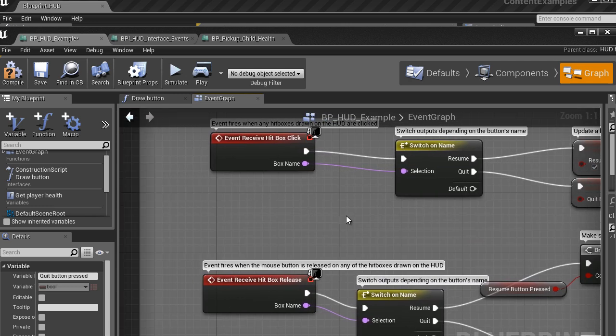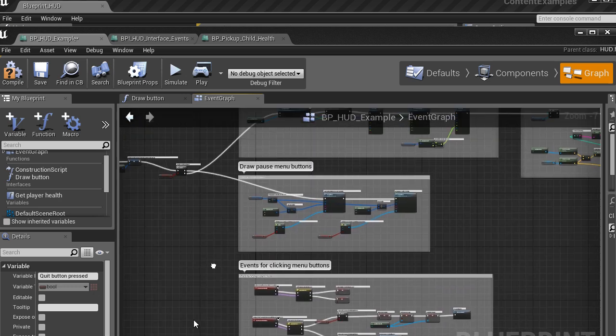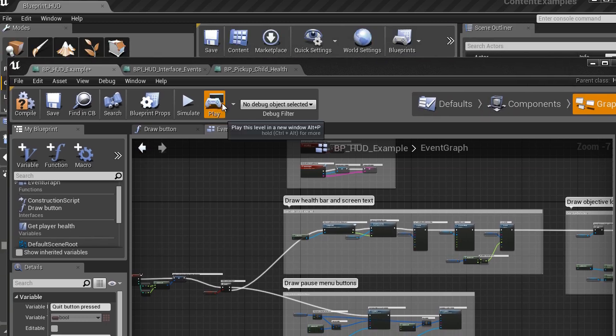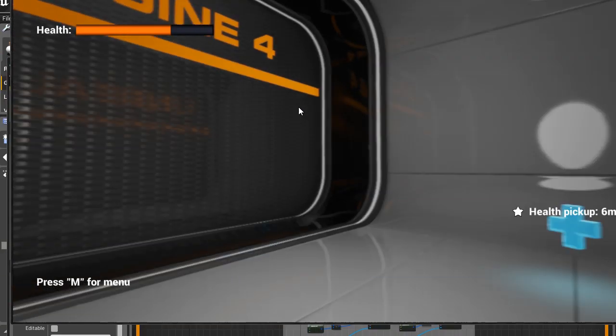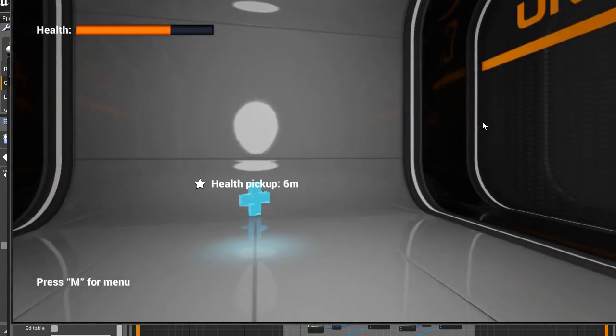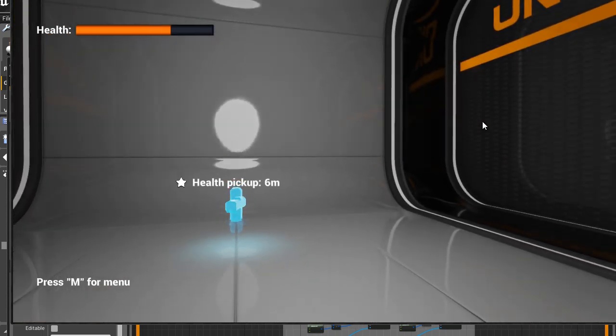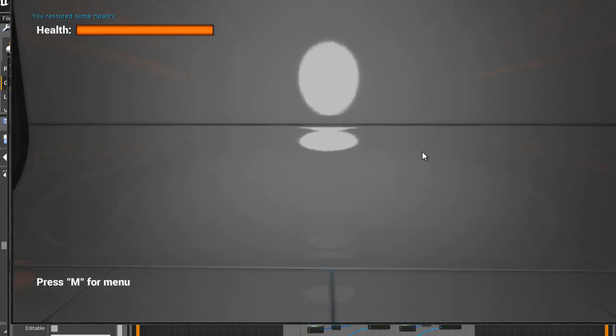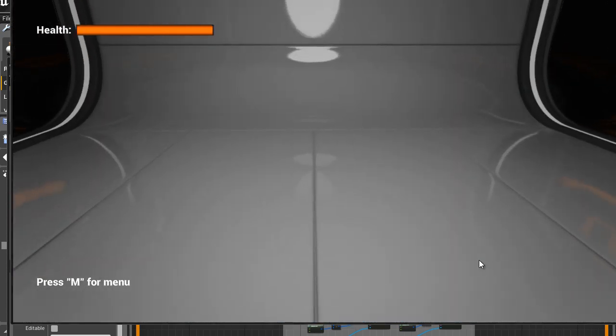Okay, so the last thing we want to look at in this particular case is the health bar on the screen. I'm just going to play again to refresh your memory. No, it's not compiled, but I think auto compile is on. So see at the top of the screen it says health, and it's 70%. And the little slider goes up, bing, and the object gets destroyed. Right. Let's have a look at that part.